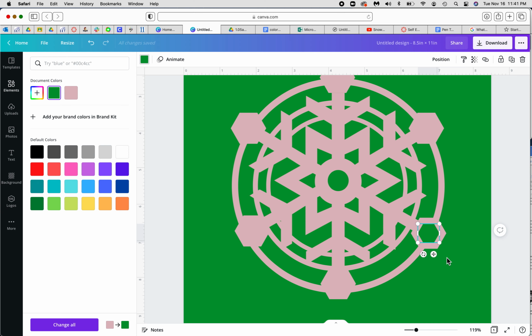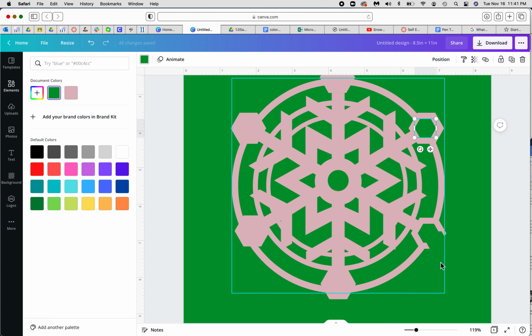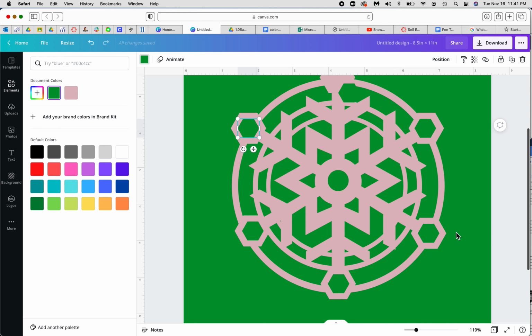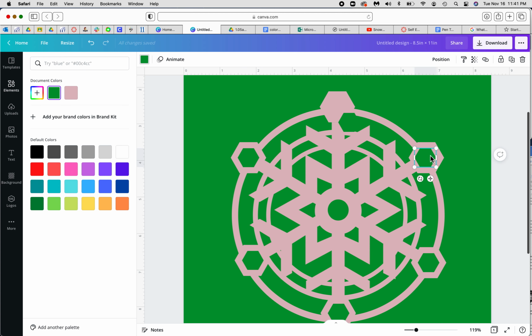So I'm going to copy the one. Copy 1, 2, 3, 4, 5. They're hard to see right now, but I'll find them. I'm just moving them so I can get them to where I need them. Okay, not bad. This one I'll move out a little bit. And this one I'll move into place.